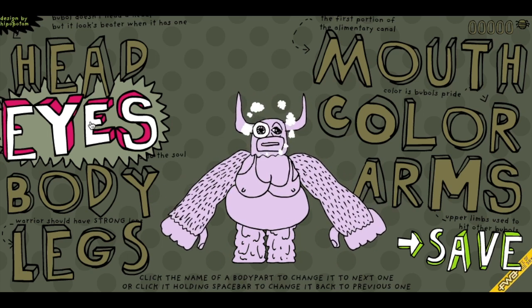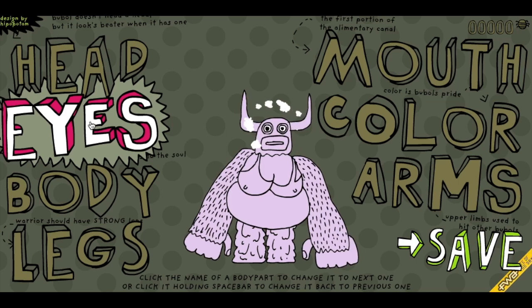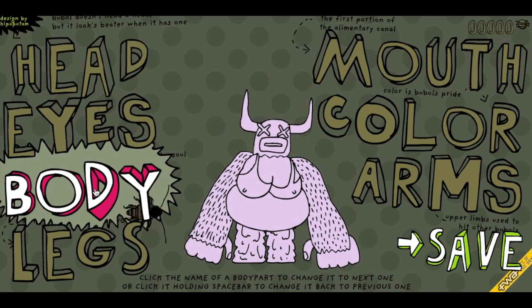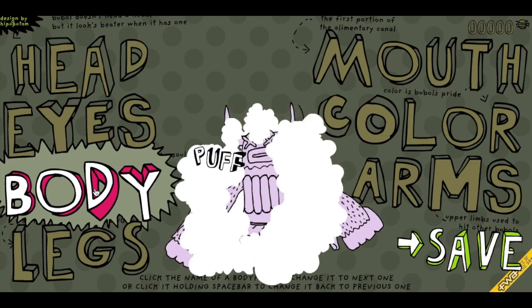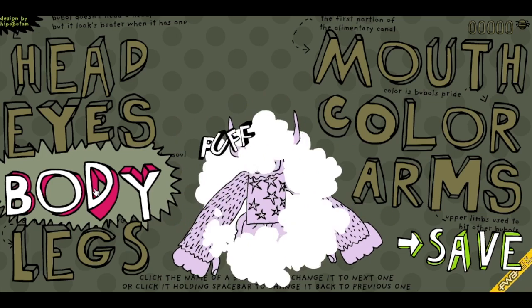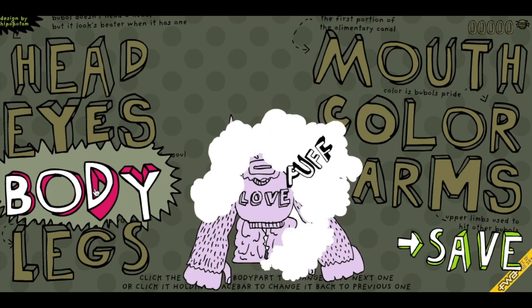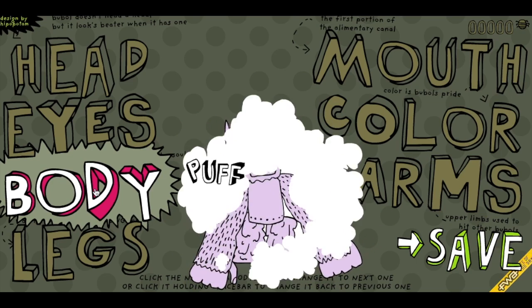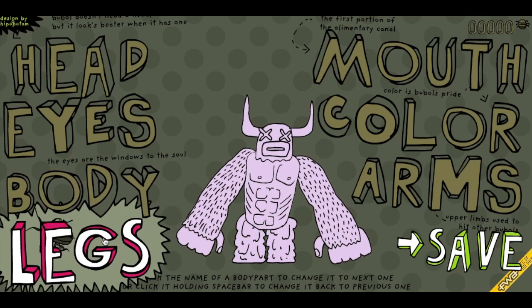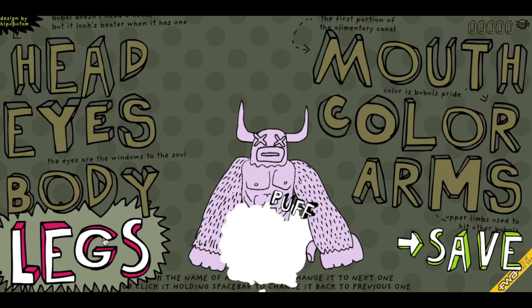I want those X eyes. Where are those X's? Come on. Yeah, I like that. Now this body has got to change. We're too fat right now. We're too big. Again, I think I should really go with something that's kind of representative of me and what I look like. So that's about right there. Legs.